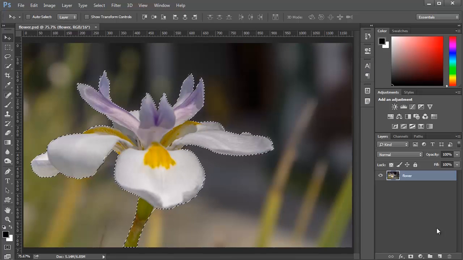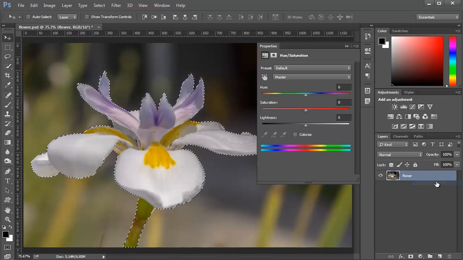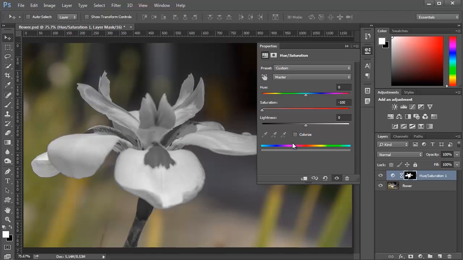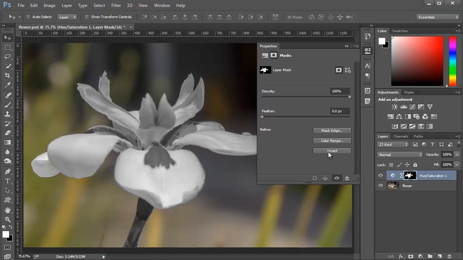And from here I can create a layer mask if I wanted to, but I probably don't want to do that because I had the option in the previous screen. It'll make more sense if I created something like a hue saturation adjustment layer. Then I can decrease the saturation of the image, but I probably would want to desaturate the background, not the foreground, for this effect. So I'm going to click on the layer mask, then click on invert. I could have also clicked on the layer mask and press Control-I, Command-I on the Mac to invert.